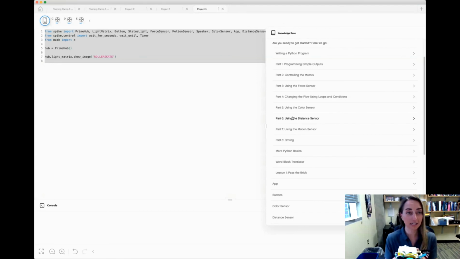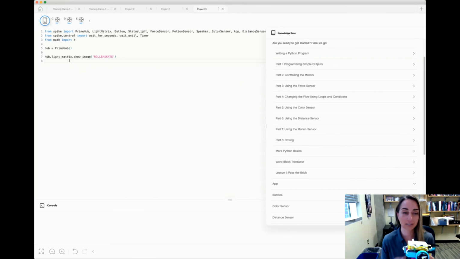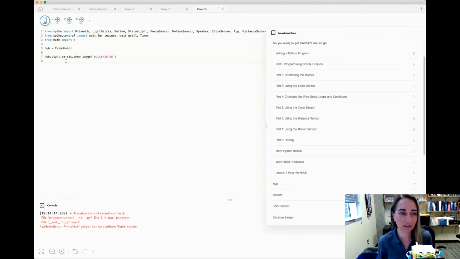Of course, the only downside is you can misspell words and you can type things incorrectly. If you do that, for example, if I put a C here instead of an X, your code will not run, okay? It doesn't know what that means. It doesn't know what light matrix is, okay? That's what the word blocks give you. You can't spell things wrong in the word blocks. Notice down here, I get an error in the console, and you can tell that maybe it doesn't recognize, maybe there's a misspelling because it says it has no attribute light matrix. Basically, it looked inside this library, it didn't find that tool.